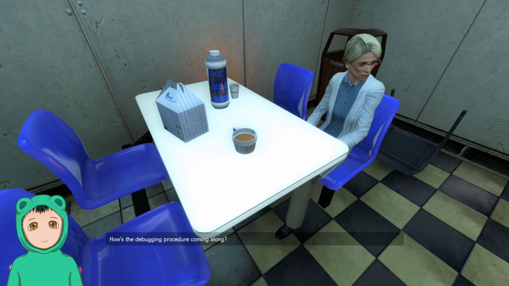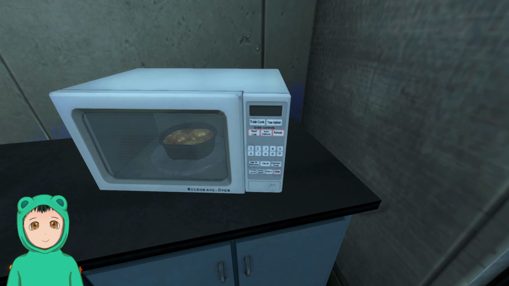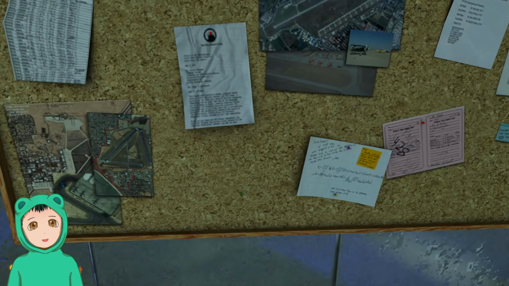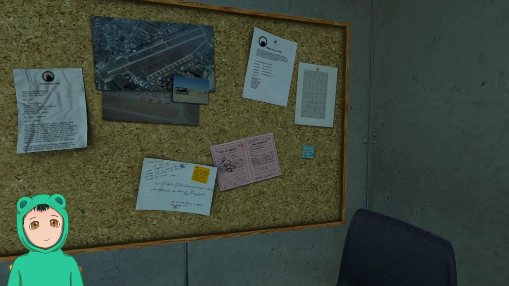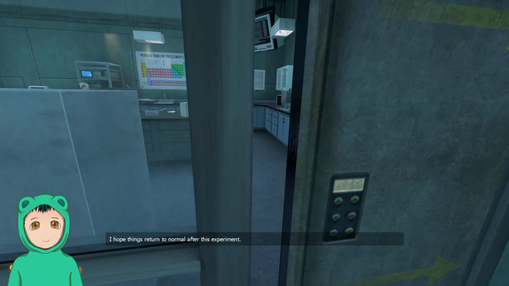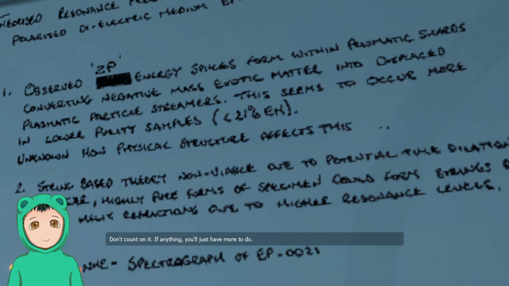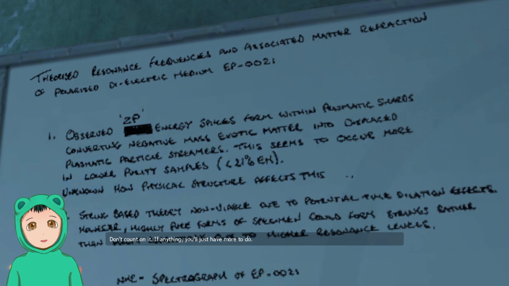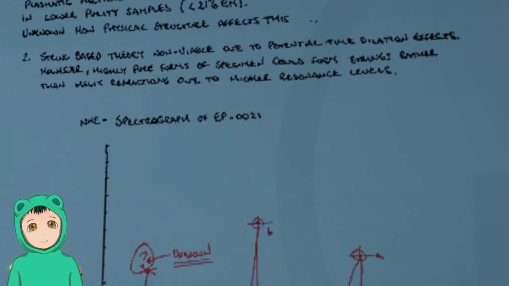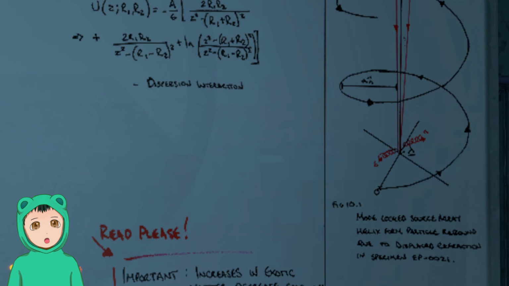How is the debugging procedure coming along? Oh, this thing didn't even explode, though. And in the original, it made a big mess. I can actually go in. Wow. Don't count on it. If anything, you'll just have more to do. Observed energy splices from within particle. Okay. I'm sure it all adds up.